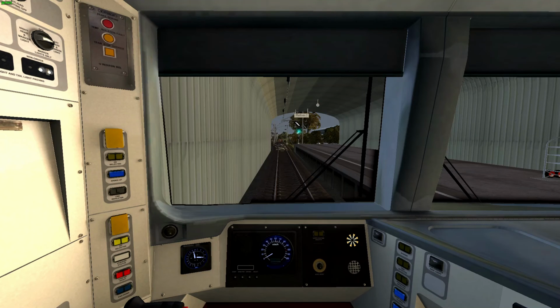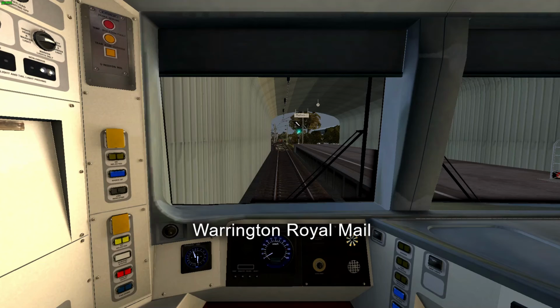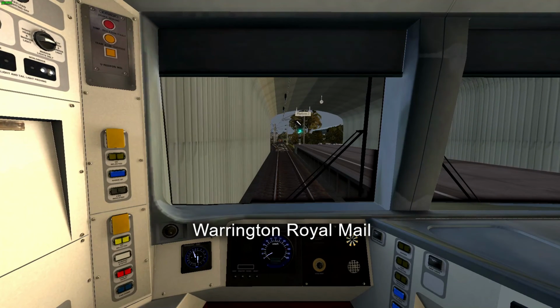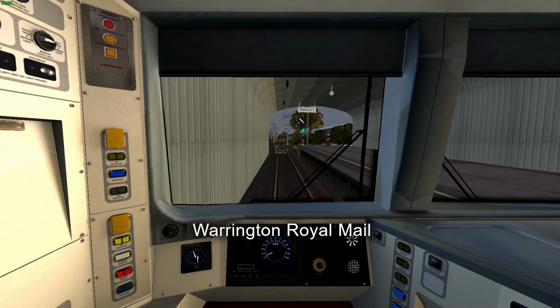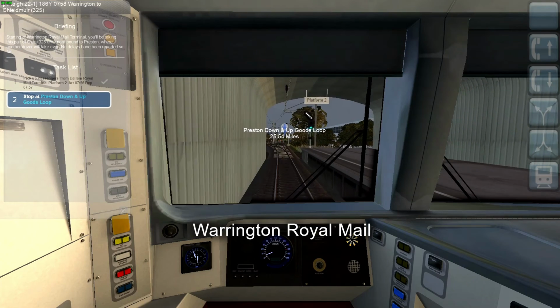Depart when ready. So reverse it to forward. Reset the DSD. Power to notch 2. So departing Warrington Royal Mail Terminal, or Dalham. The speed limit is 25, and we have our only stop being Preston down on Upgoes Loop.